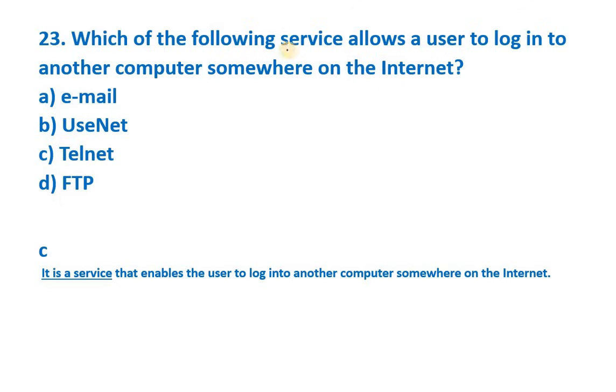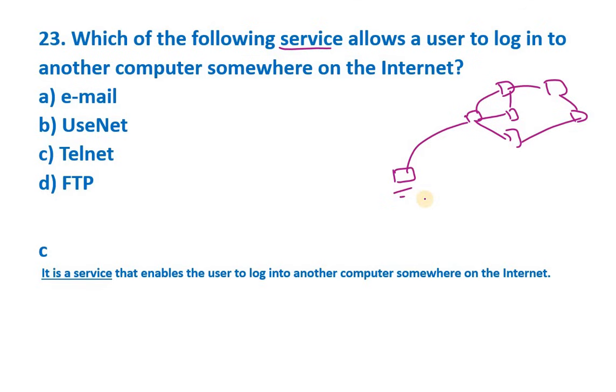So we need a service that allows a user to log in, right? The user wants to log into the internet. What is the internet? The internet means a connection of several computers, millions of computers, you can say. This is connected with this, and this with this one, like this. This is the internet. So you want to log into the internet from a user, for example, a mobile. Once you start the internet, it means you are logged into the internet, connected with it. You are part of the internet now. So which service? Telnet. Telnet is the service that is used to enable a user to log into a computer somewhere on the internet.